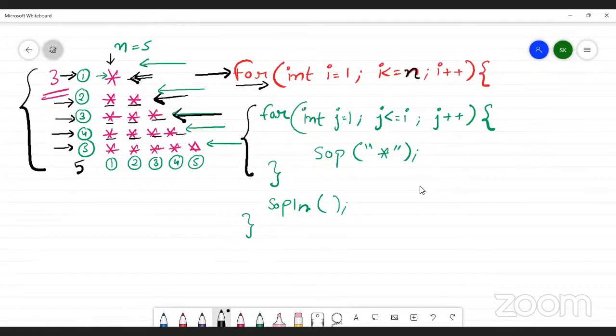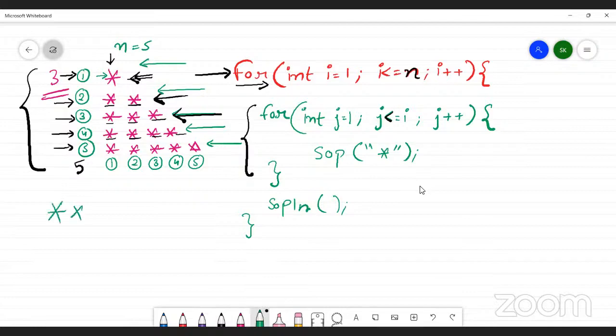Now there is a connection, right? If this is your first row, the number of stars is 1. If this is your second row, the number of stars is 2. Correct? Yeah. And that's why here j is less than and equals to i, which is nothing but the number of the row. Are you able to follow this? Yes.